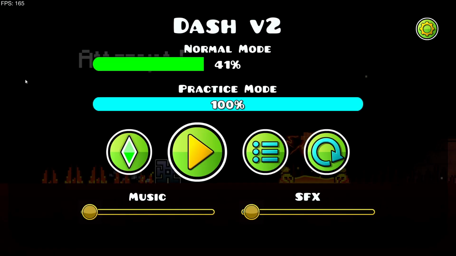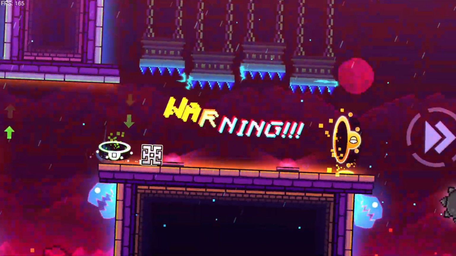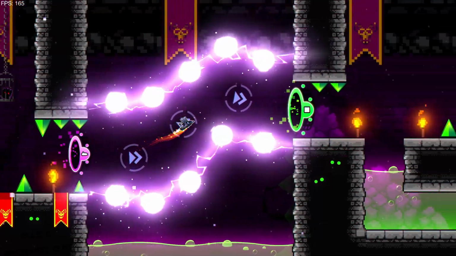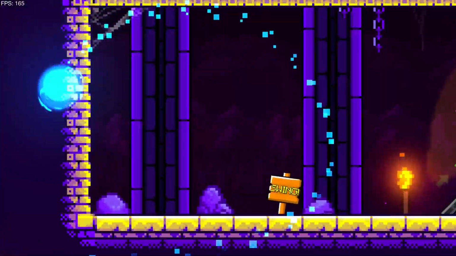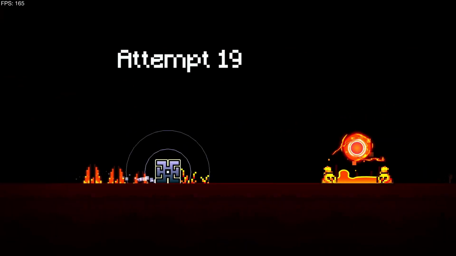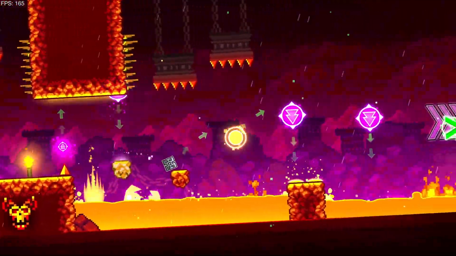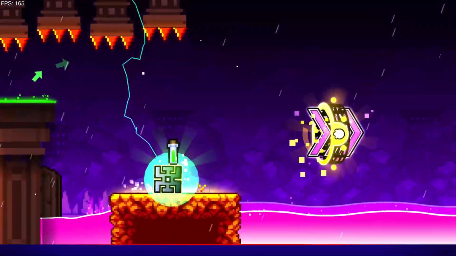Oh my gosh, I started spamming there. 41% though, not bad. Alright, new part. Let's see if we can make it past 50. I think we're already past 50. This whole section has changed as well. We're not going around a square. I did not see that black orb. Geometry Dash.